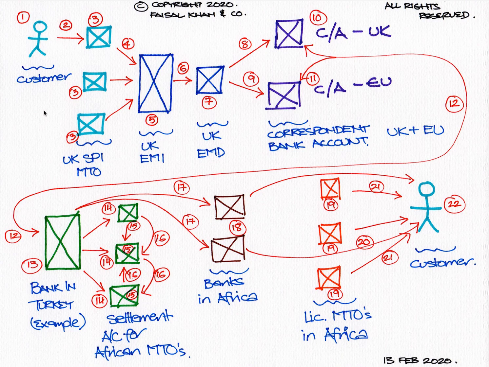Obviously, for the purposes of our discussion, let's assume everything is in euros. So all these accounts are in euros. Even though it's UK, the collection here is GBP. From here it can go into a euro account and the conversion could be done. The money is parked over here with the MTOs.